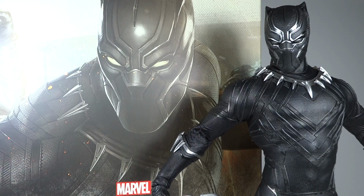So personally, I'm not enjoying this figure a whole lot, but I am very happy to have it in my collection for the group's sake. I would recommend getting this if you're either a massive Black Panther fan or you have a nice Marvel collection and want another main member, I would definitely recommend him for that. Otherwise, I'd probably wait. I think the next Black Panther will definitely come with the Chadwick Boseman head sculpt, and he might come with a few extra accessories because it'll be from his solo movie, so I would imagine there are more things they can give him, and I would have liked to see that.